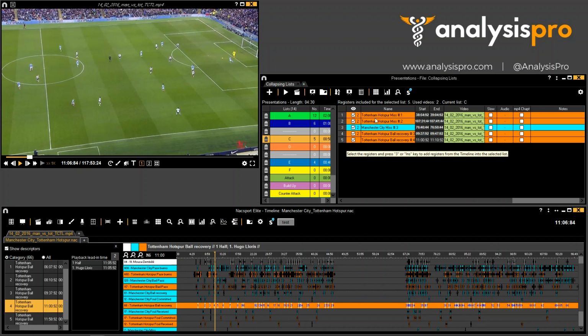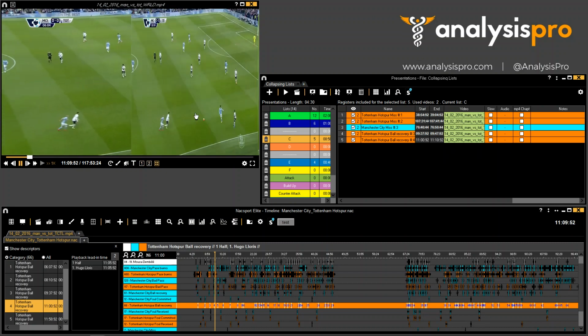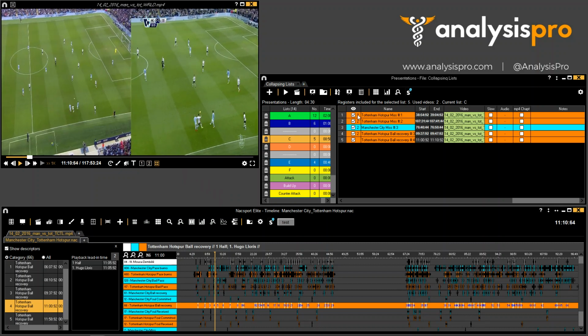A new thing you'll notice down here is that these clips have a number 2, which is showing us that there's two angles for these clips. This one doesn't because it's a single angle. So whenever I play back a presentation, if I've got multiple angles, I can use the same hotkeys 4 and 5 to switch between the angles when I'm playing it back. But what I could do is preset the angles I want to see.